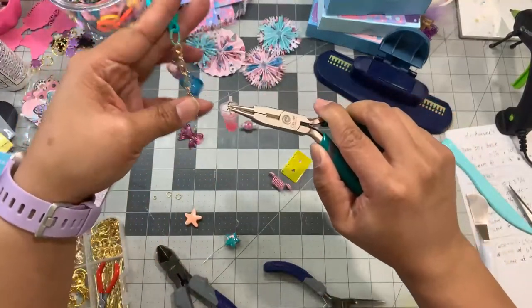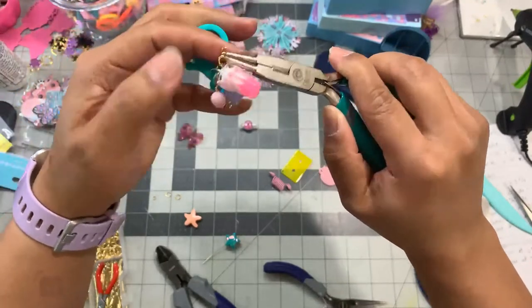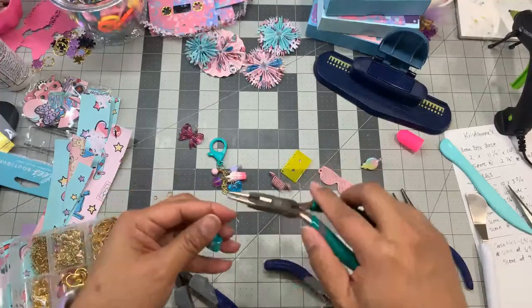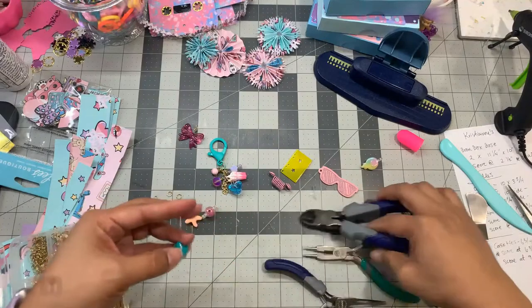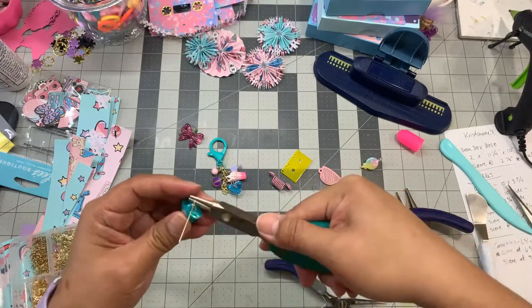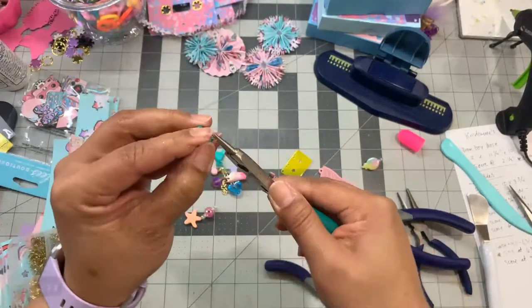I think I'm gonna hang this one on the. Oh God, my eyes and my hands don't wanna work today. It's okay, I'm gonna work it out. This is too long. Actually, no, we're gonna leave it long. Ugh, so ugly.